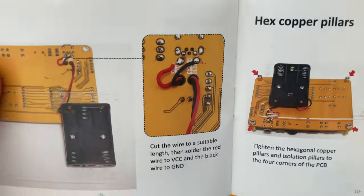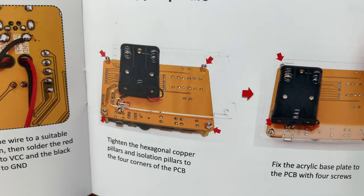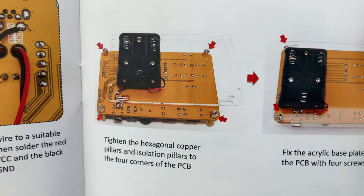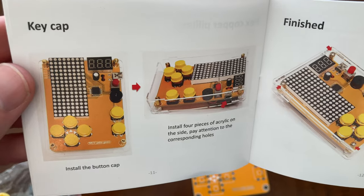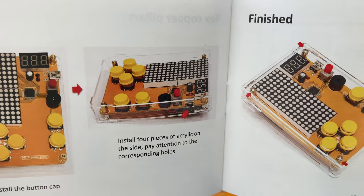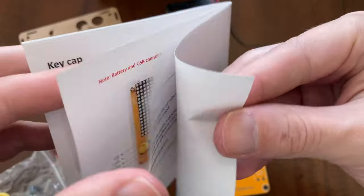That way I didn't have to strip the wire or anything, but that's an example of how to do it. Then you use the standoffs mounted to the board. They're copper pillars. I said brass, but you mount those, and then you fix the acrylic base plate. You screw it down. Then you put the keycap cover on using the four side acrylic pieces. This is a little bit of a finger puzzle. When it's finished, it'll look like this. And you put the screws in at the top.